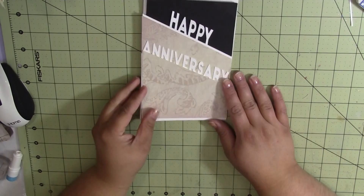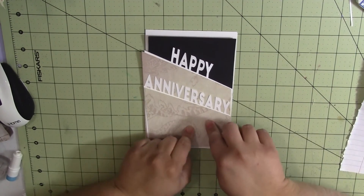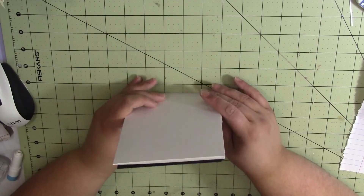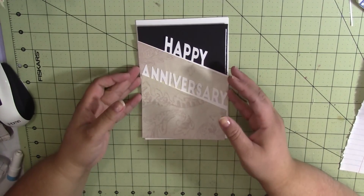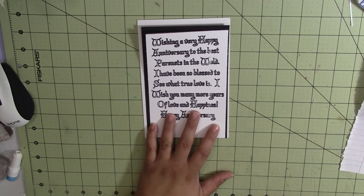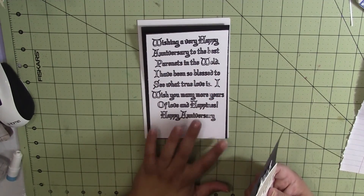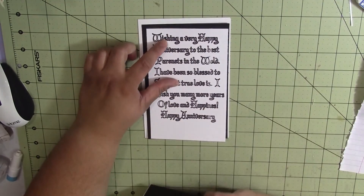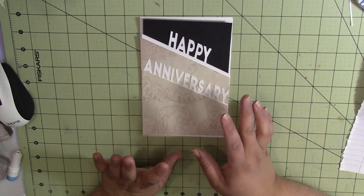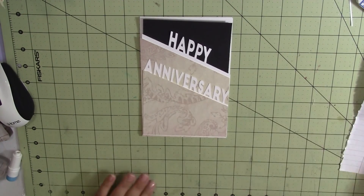What I have started here is I'm using the Bird's Cards Happy Anniversary Edge card. I went ahead and cut it to make it the card. But once I got ready to put it together, I went 'eh, I don't really like that,' because I wanted to write something very specific to my parents. I used my Silhouette and my pen holder — sketch pen — to do that. But once I wrote what I wanted to write, you could see half of it from the front of the card, and I didn't like that. So I cut the card part off and decided to make it just a regular 7¼ by 3¼ inch card, my normal.